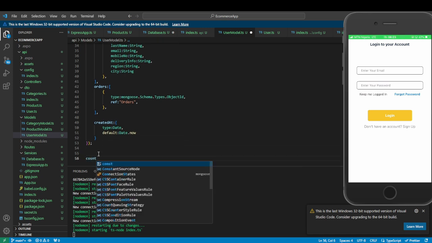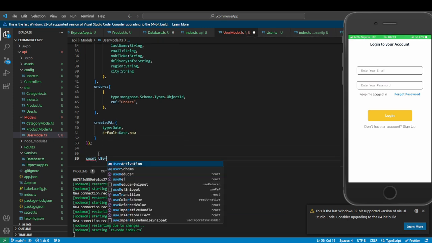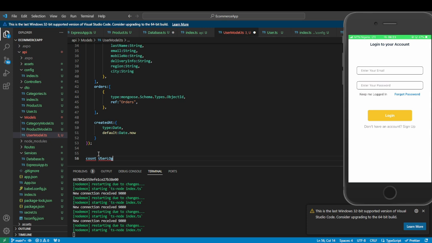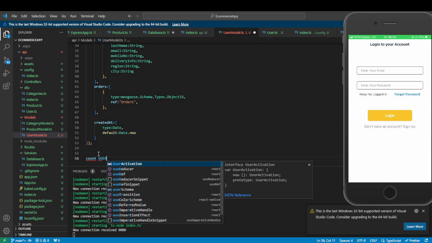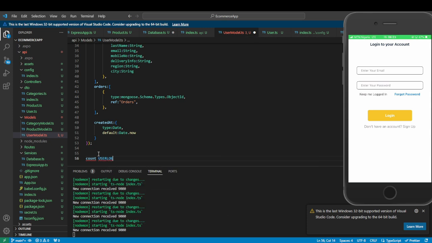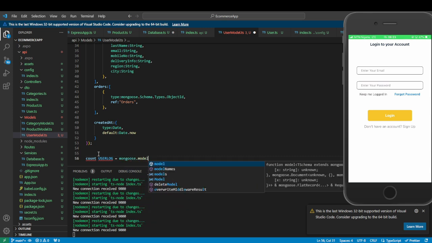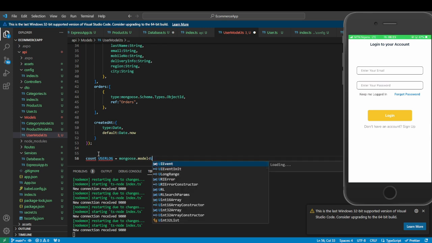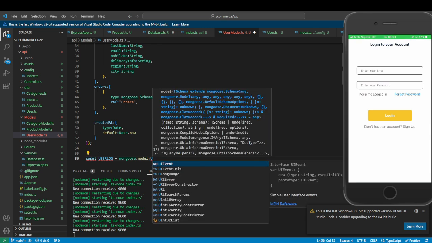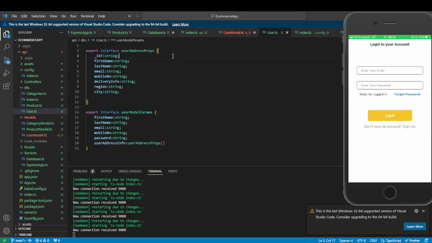So we'll come here and write our user log. I like to write it this way. It will be mongoose.model. Now we'll bring in our TypeScript type, which we called user model params.